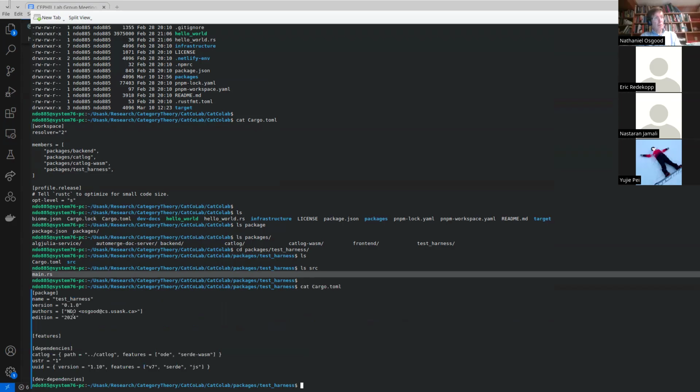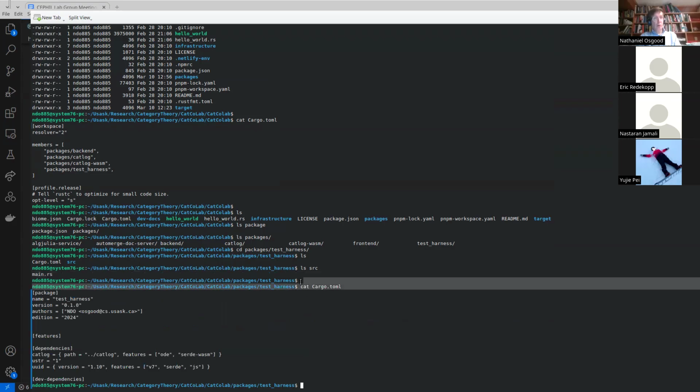We also created a cargo.toml here, which basically provides build information for this package. So there's the cargo.toml for the top level structure that provides the build information for the top level. And then each package, as I understand it, has its own cargo.toml information that tells how to build it.